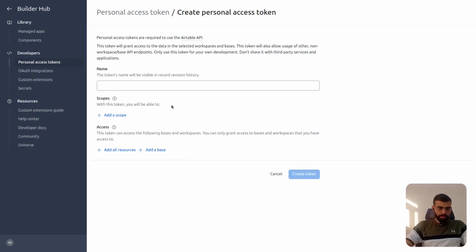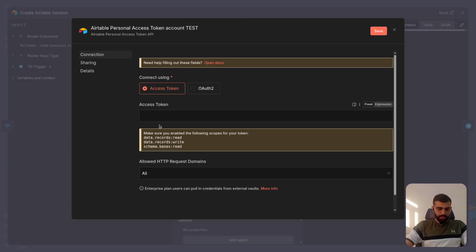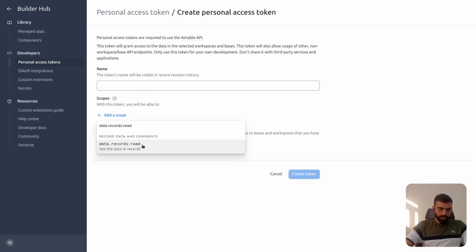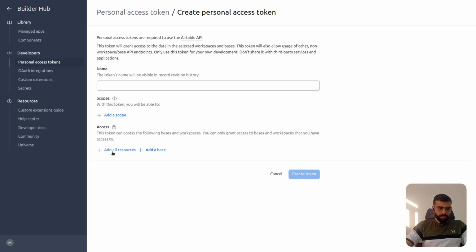For adding the scopes, n8n says that you should add these scopes here, so you just copy and paste them here one by one. And you're going to click on each one of these. At the end, you can click add all resources and click on create token. Very simple.